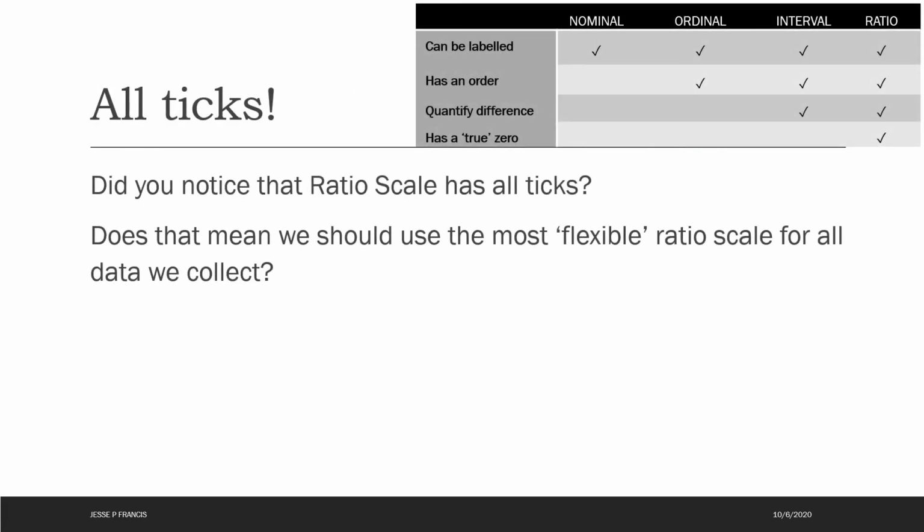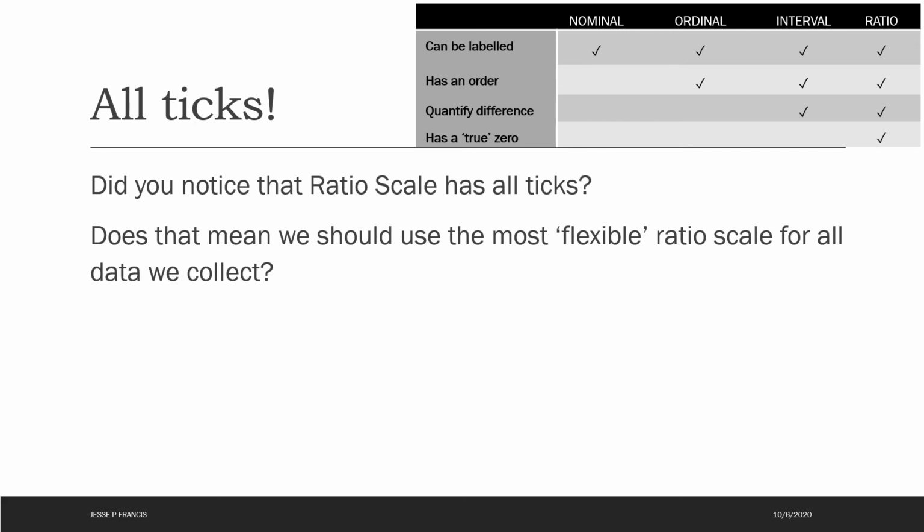If you noticed, ratio scale had all the positives. Does that mean we should use it when we frame a questionnaire for all the questions? No, we can't. When you ask a person's name, there is no way you can expect a response in ratio scale. It has to be in nominal scale because names are not comparable. So ratio scale may be the most flexible when it comes to future mathematical calculations and taking the calculations forward, but there are times when you have to use all four types of scales according to the situation.